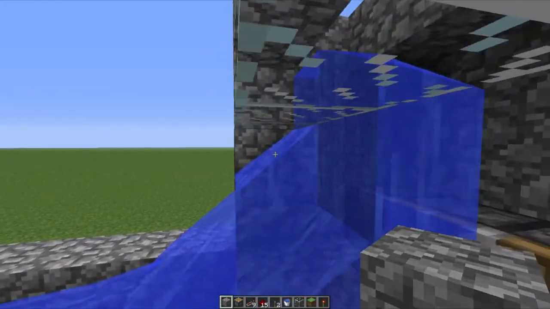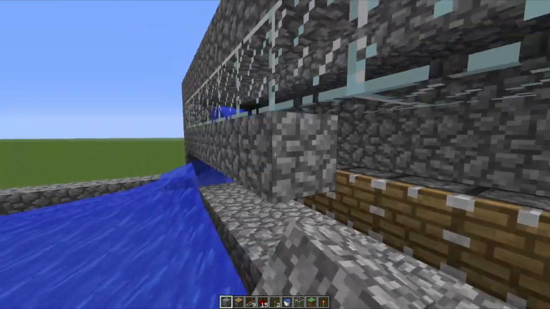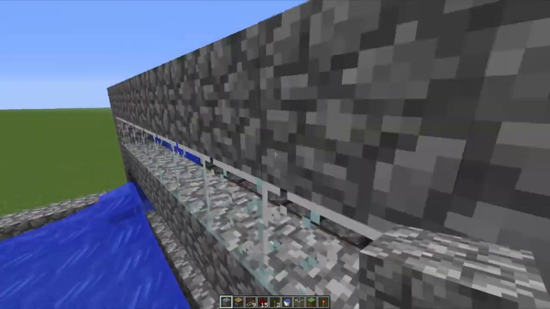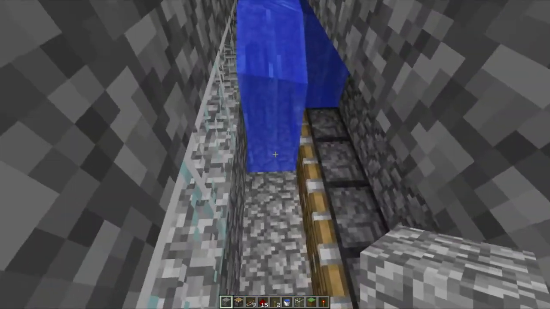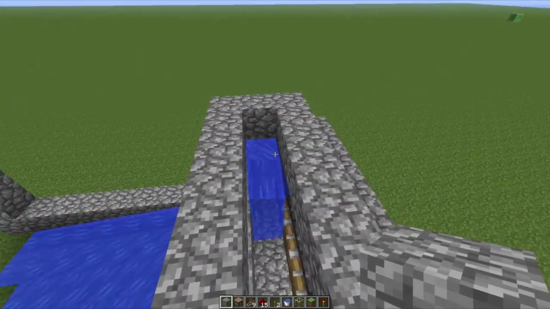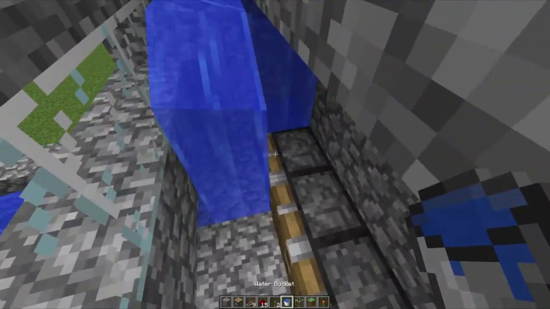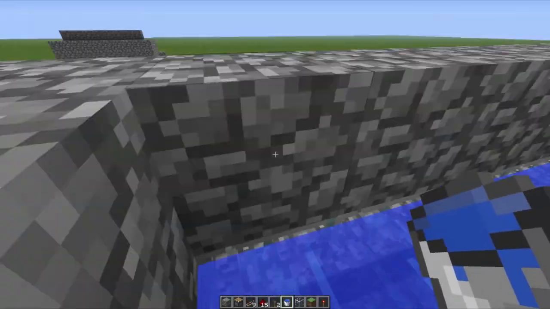After that, you're going to take some cobblestone and place it underneath the glass. And so now we have it to where if we press the lever that we're going to wire, it will stop the flow of water.